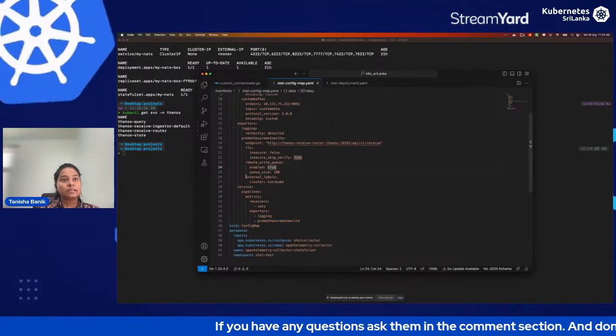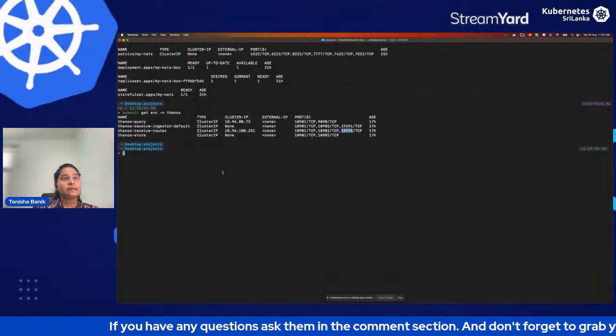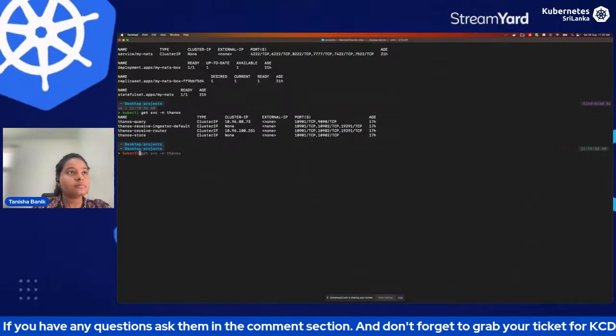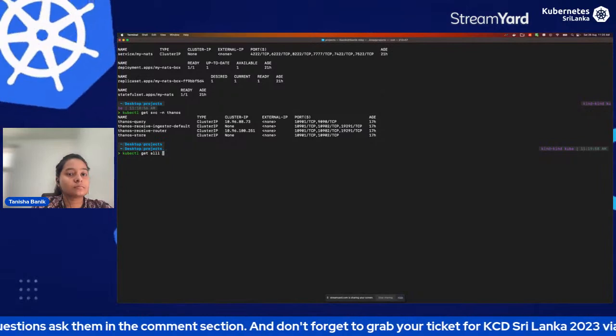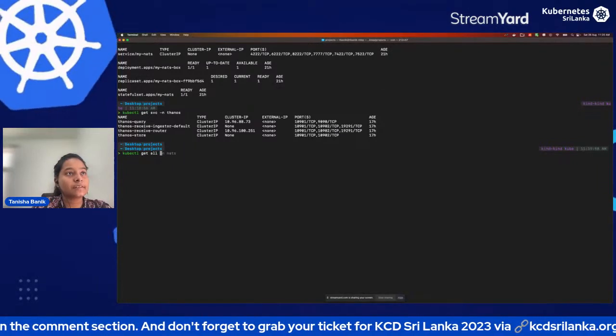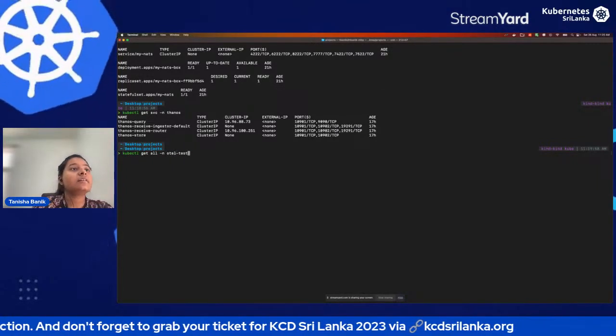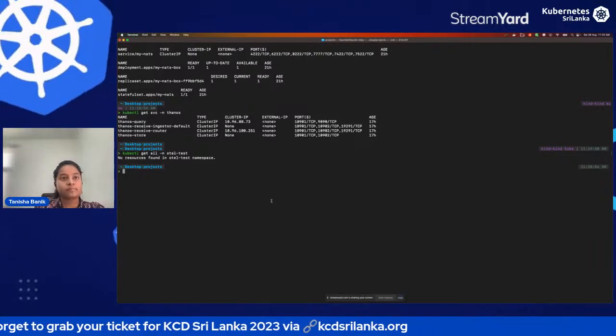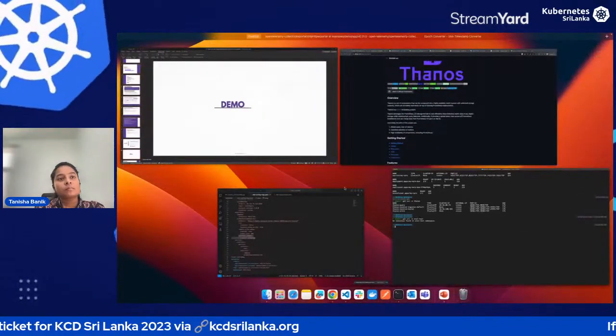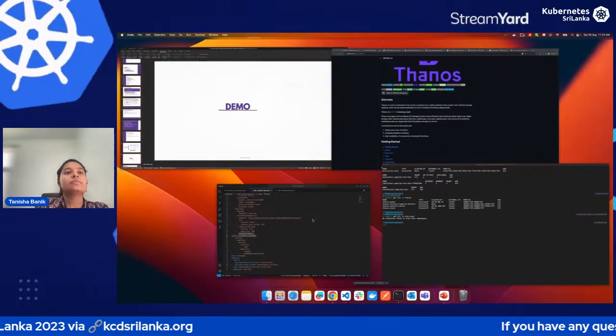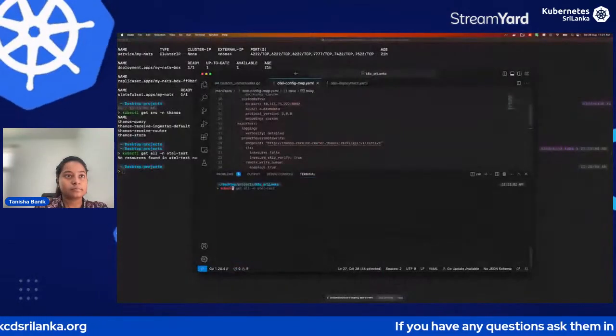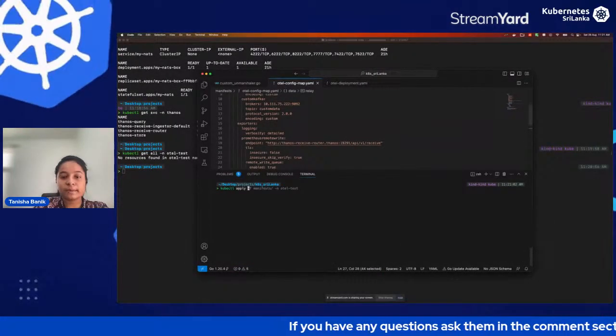So let's move to the demo. Currently we don't have anything running in this namespace, so let me apply the manifest.